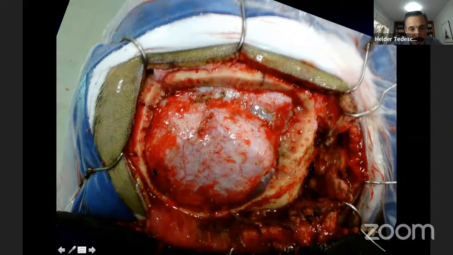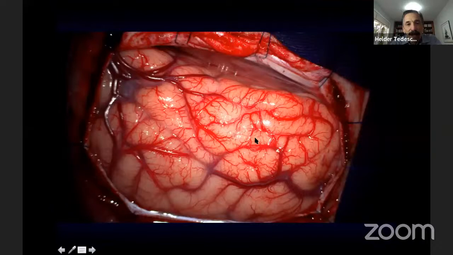The way I open the dura, I do not like incisions that are like in a star, because the sharp edges are difficult to sew back, and sometimes you have problems with CSF fistula. So I like an incision that has its base on the superior sagittal sinus. So I start cutting like this, going all the way. And the thing is that when you come to the occipital pole, this is not square. It's not a right angle here. So what do we do? We go a little bit up towards this portion here. So the base will be almost like this. And then you can flip the whole thing up and you don't have any sharp edges of dura against the brain. So this is what you want to end up with.